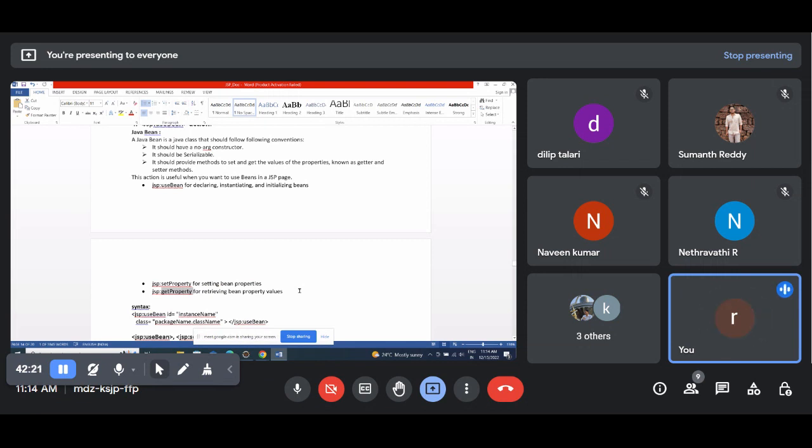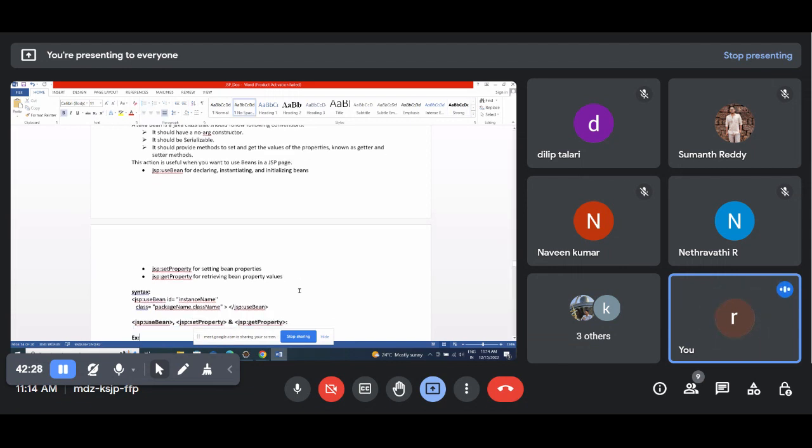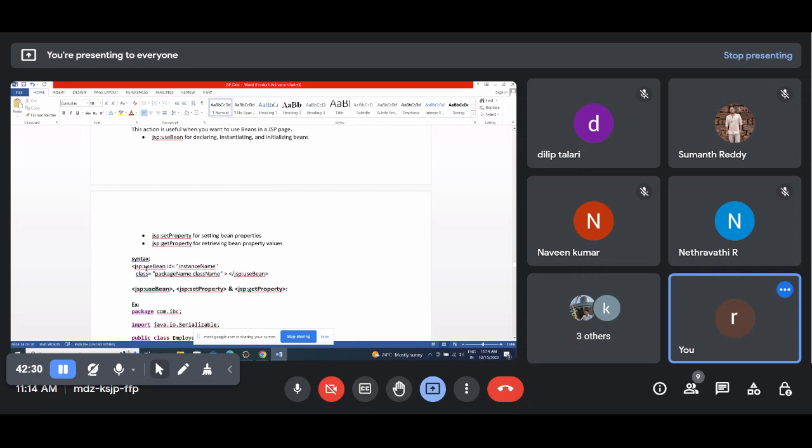Now let's see some syntax. jsp:useBean has an id, which is the instance name or object name of the employee class, and another attribute, the class attribute. It should be given with the package, as the fully qualified name of the class.